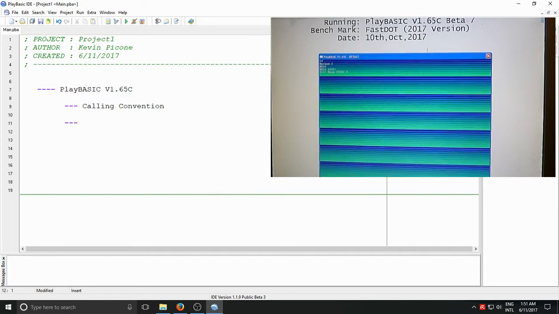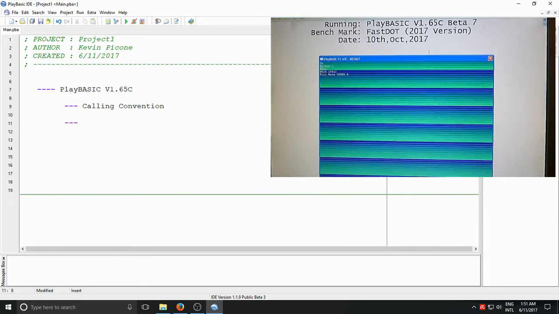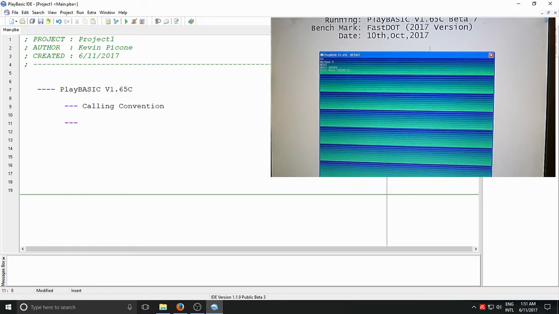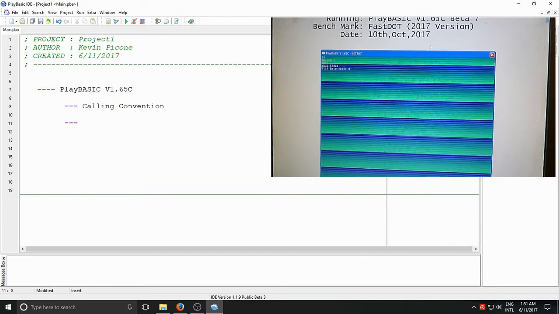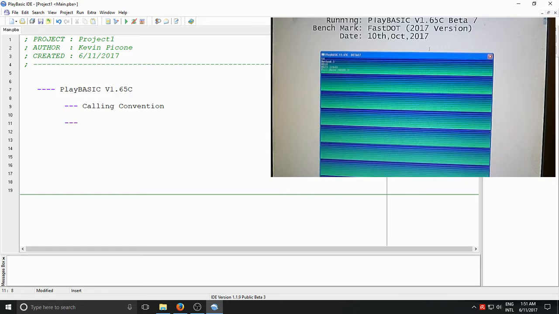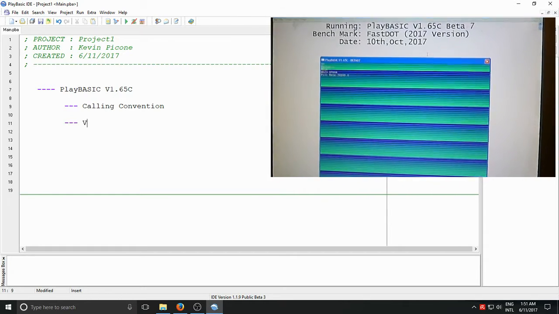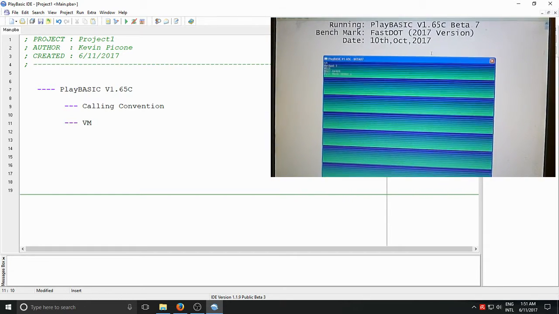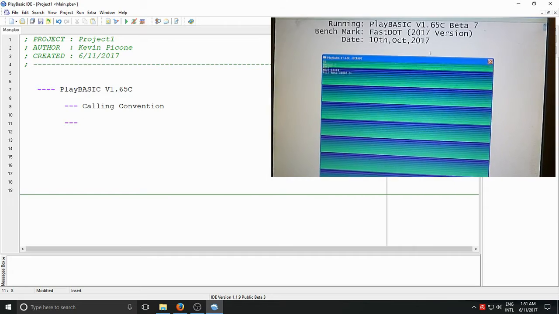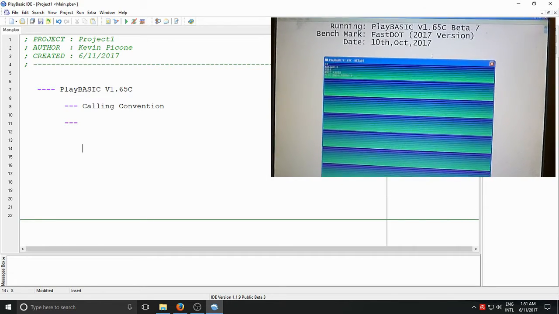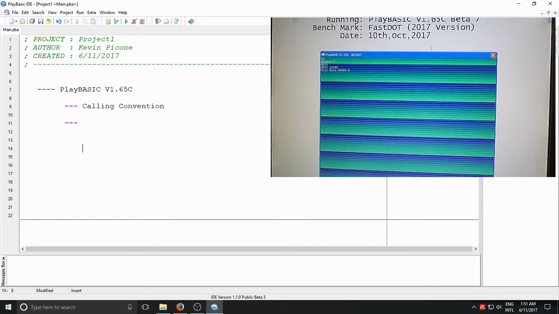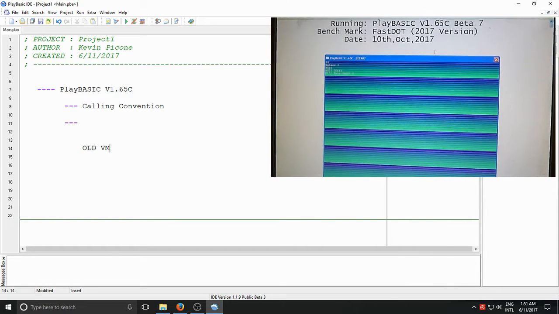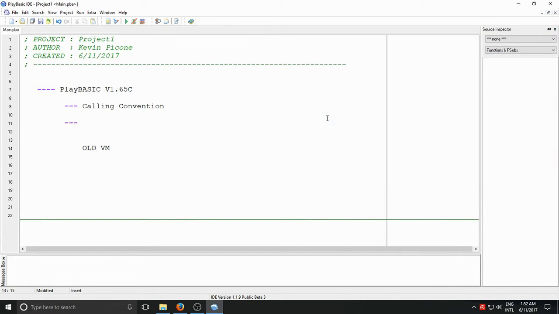What I was going to do then is make a release of that, or whatever the beta was at the time, but we're so close to getting rid of the two hybrid VMs. What we have at the moment is we've got old VM over here, and it's running the whole show. It's running everything.